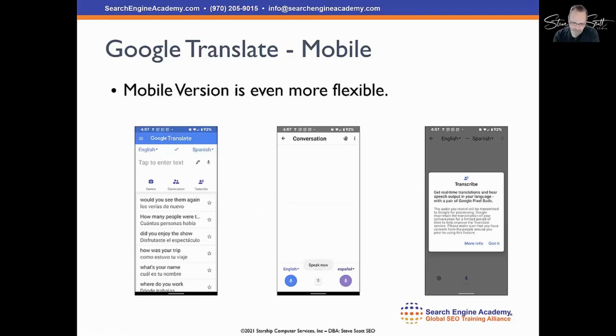I mean, that's super cool, right? It's so great. You can interact with people now. It's very Star Trek-y. I'm a Star Trek geek back in the day, and I always loved the universal translator. This is about as close as we're getting to it right now. Something else that you can use is the transcribe button here. If you're listening to somebody giving a talk or a speech in a different language, you can put the transcribe button on. It's going to read it out to you or display it out to you in the language of choice.